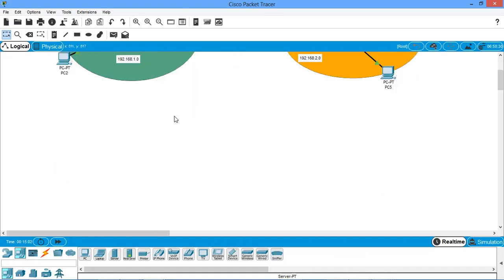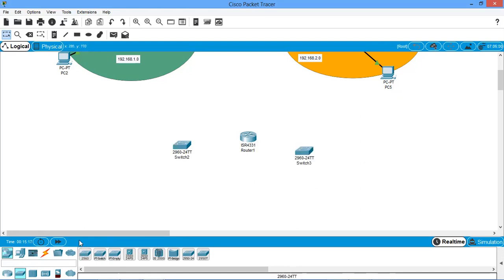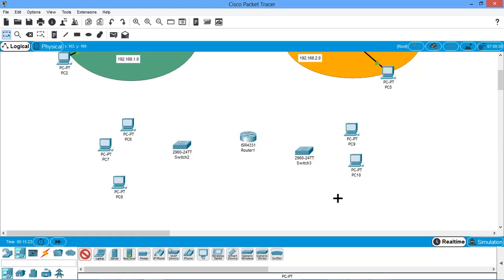Let me have another network. I have a router like this, and I have switches, then my PCs, for instance.